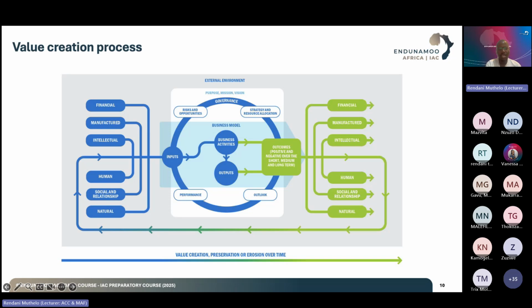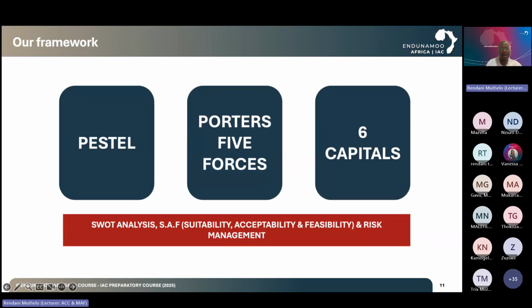This is where we talk about the inputs, the outputs, the business activities. So there are risks that arise from a given level of activities. And as I'm saying, we do unpack this even much more in our business strategy discussion. Then when it comes to the framework, these are some of the key frameworks that you can expect when you unpack business acumen. Because remember, there are two things that we need to focus on: internal environment and external.